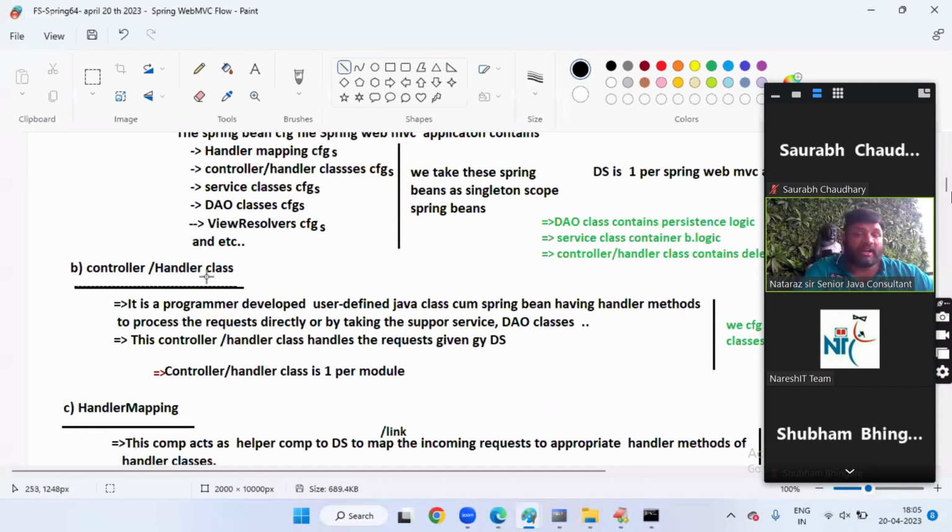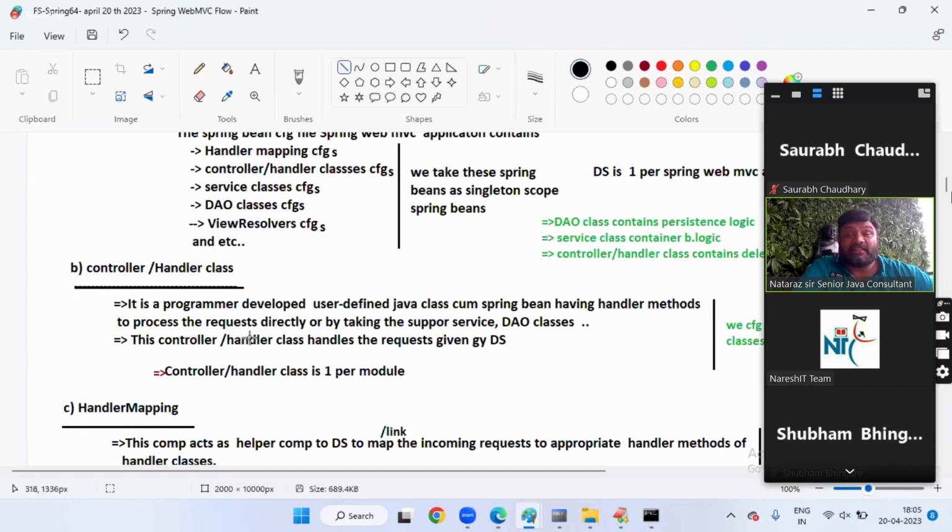Controller or handler class, boss. What class, guys? Controller or handler class. Now tell me, boss, I ask a simple question. The dispatcher servlet is a ready-made one. Can we write our own logic inside that class to process the request? So there should be someone to take the request and process it, or at least pass the request to the appropriate service and DAO classes.